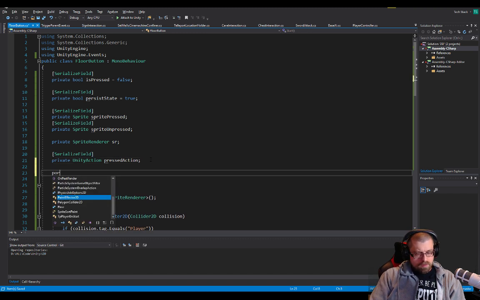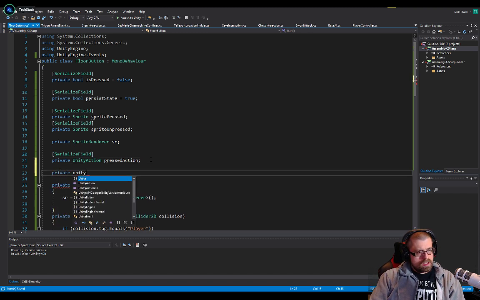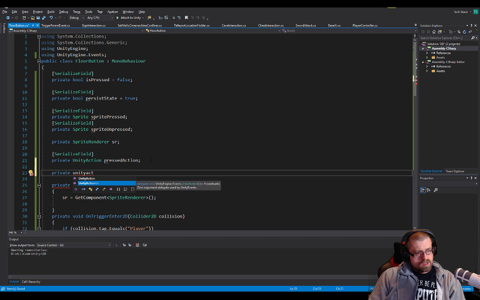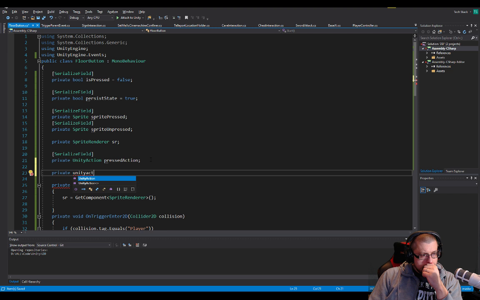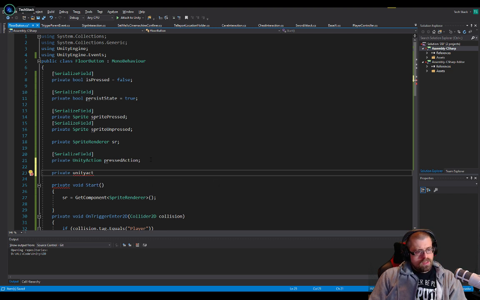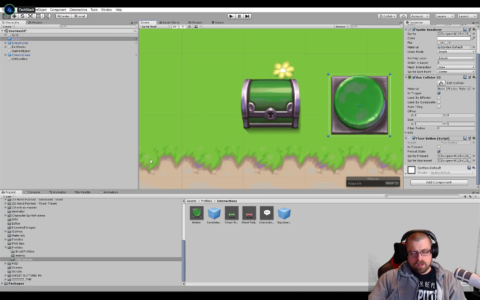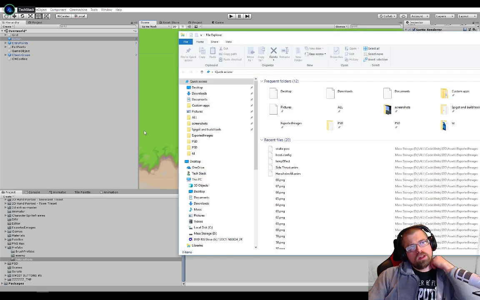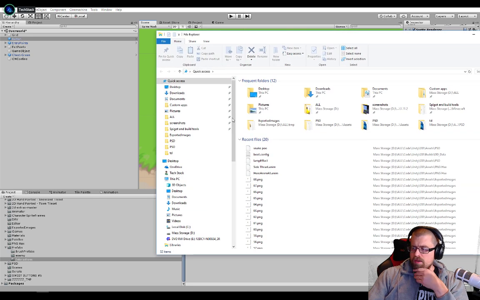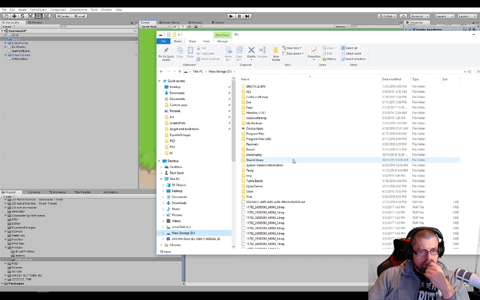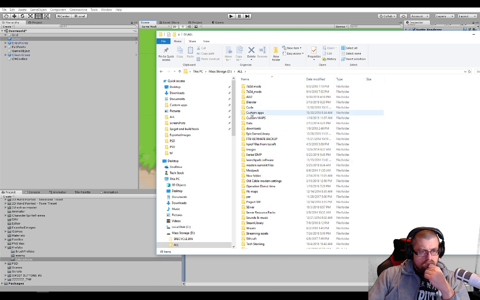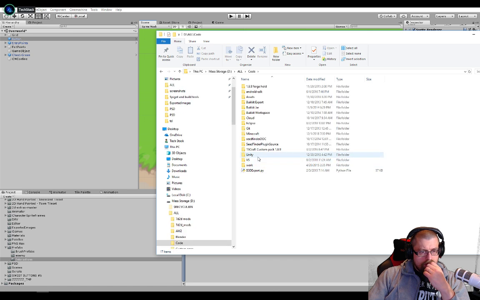Make sure I got the right one. Private, Unity action. Yeah, I thought that was all there was to it. Huh. Let's, gosh, what code example would I have done this in? It was a game I was working on. Would have been under code, Unity.